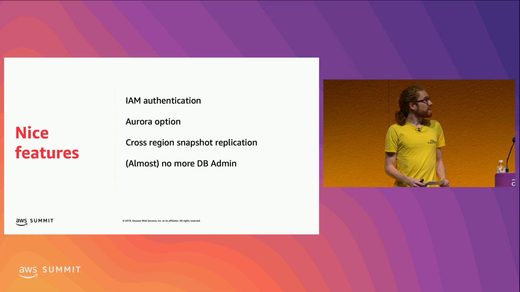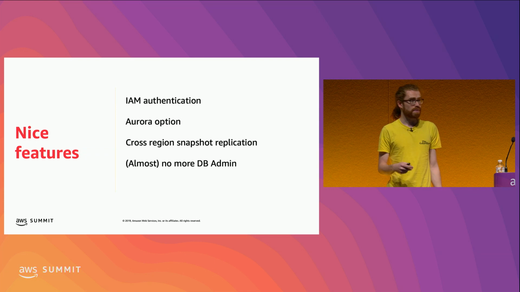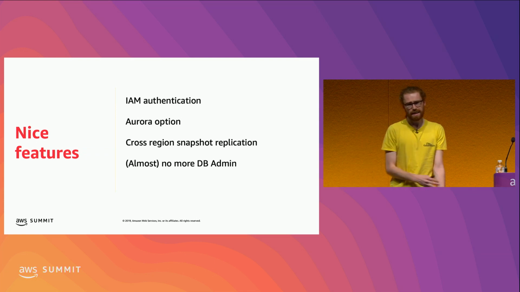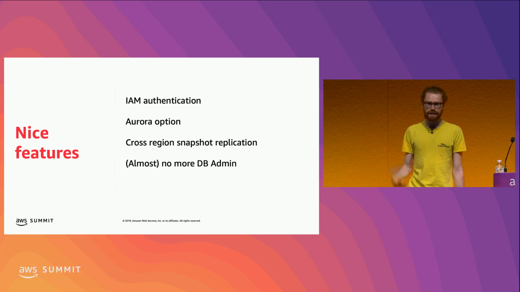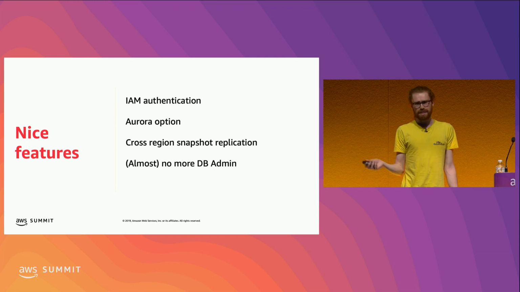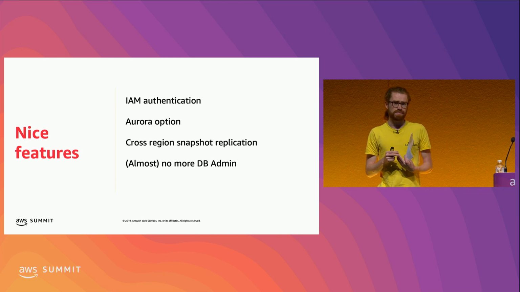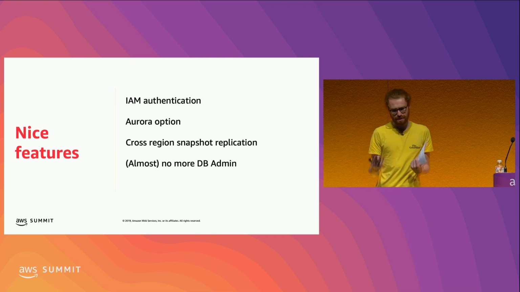In terms of things we're going to look at in the future with RDS, we've started using IAM authentication across other services. With GDPR coming up and the requirement to rotate your secrets regularly, this is a lifesaver. It's a lot less scary than the alternatives. In other cases, we're using lambdas to rotate our database secrets, but you're always worried that you'll get into a position where the application gets out of sync with this secret rotation service. With IAM, it all becomes a lot easier. We're quite pleased with how easy it was to just stick that into our application. We didn't have to change any of the database code.